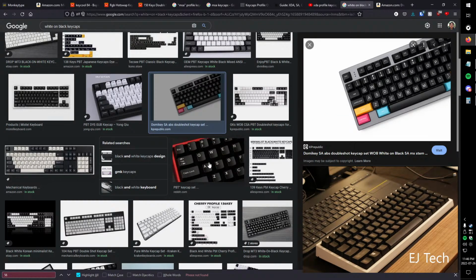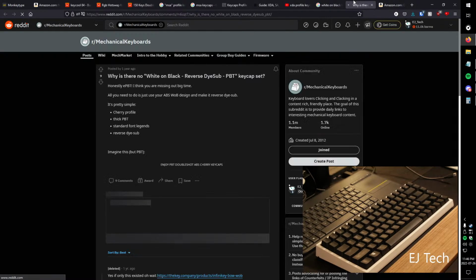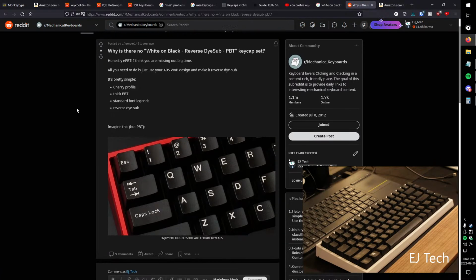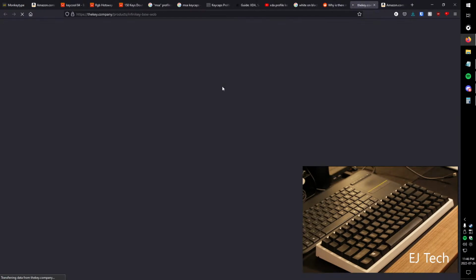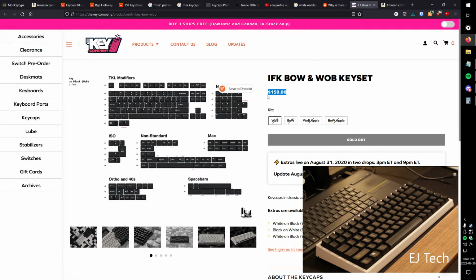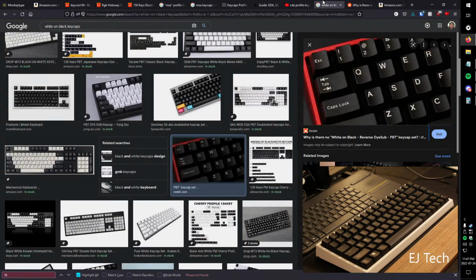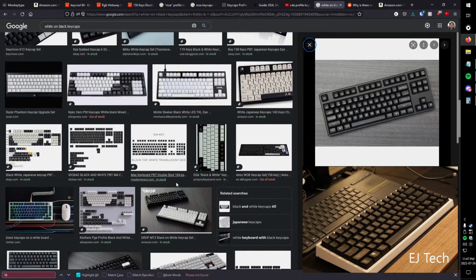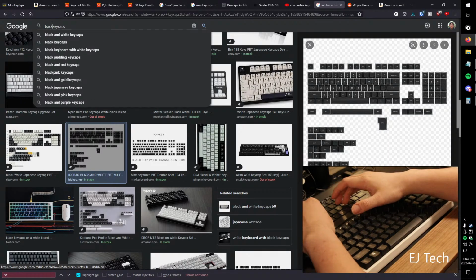Yeah, it looks like someone talked about it. Oh, nope. And sold out. That's a group buy. Great. Looks nice, yeah. But it's surprisingly a little tricky to find white on black keycaps. Let's just go black keycaps.